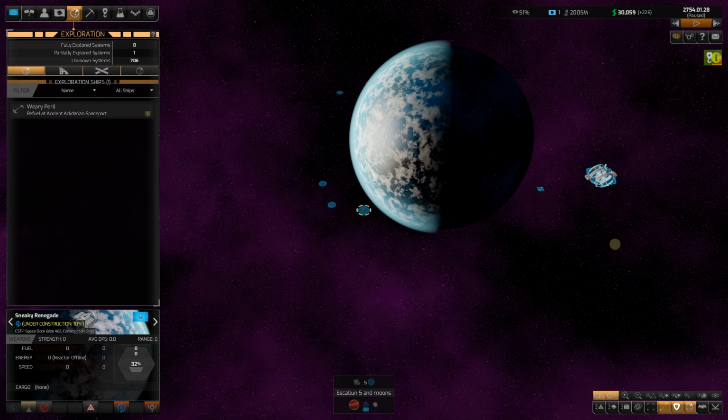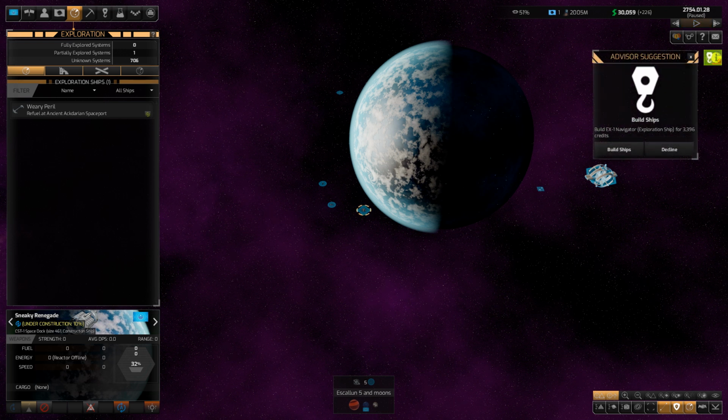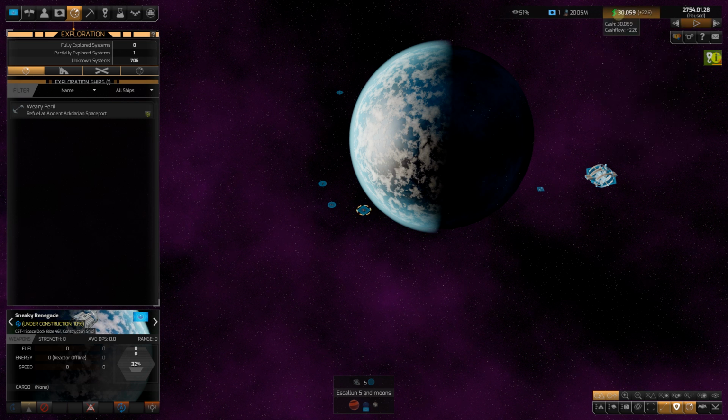Now that brings us to our next point, which is we have now gotten an advisor suggestion. The first time we've gotten one of these, and it says we need to build another exploration ship for 3,396 credits. Well, if we look up here at our credits, we've got 30,000, and we have a positive cash flow of plus 226. So that looks good.